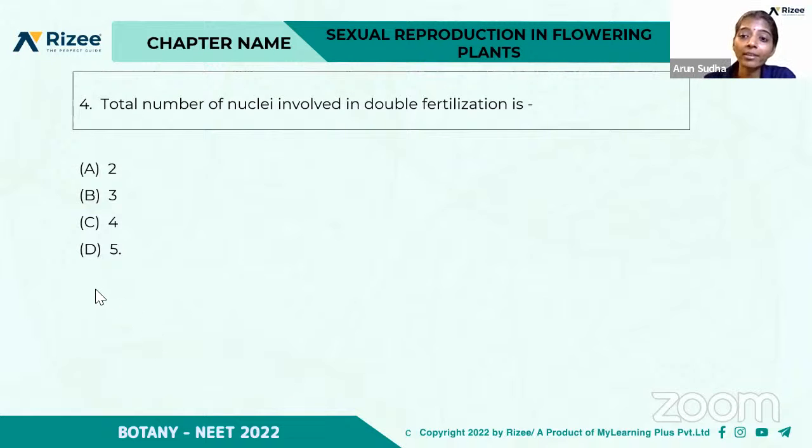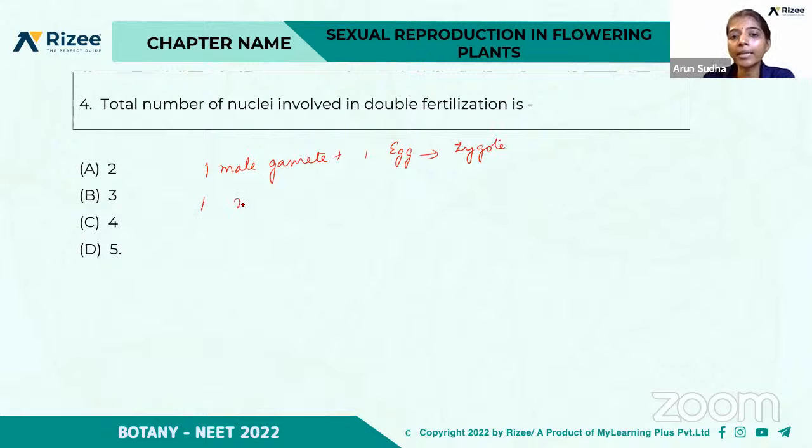No, it is not option B. It is actually option D. It is actually a general question. It is not clearly asked as only in the embryo sac. If you see in the embryo sac, it is 3 nuclei involved. But it is generally asked the total number of nuclei. So that is 1 nucleus from the male gamete, right? 1 from male gamete and 1 from egg, which leads to the formation of zygote.